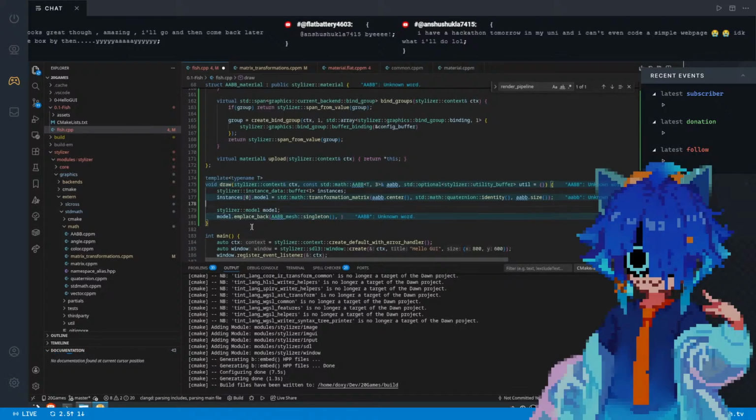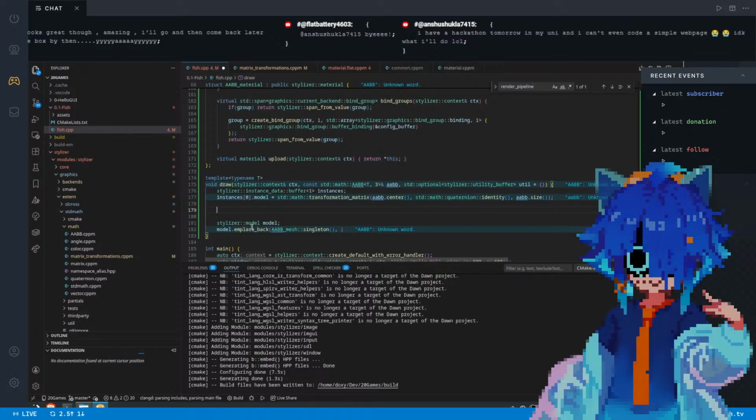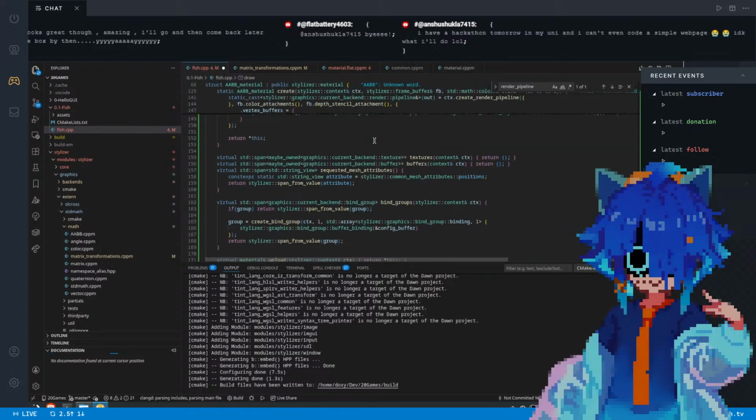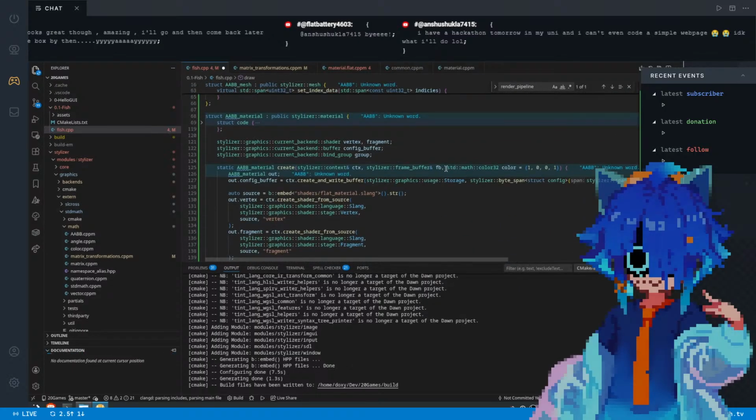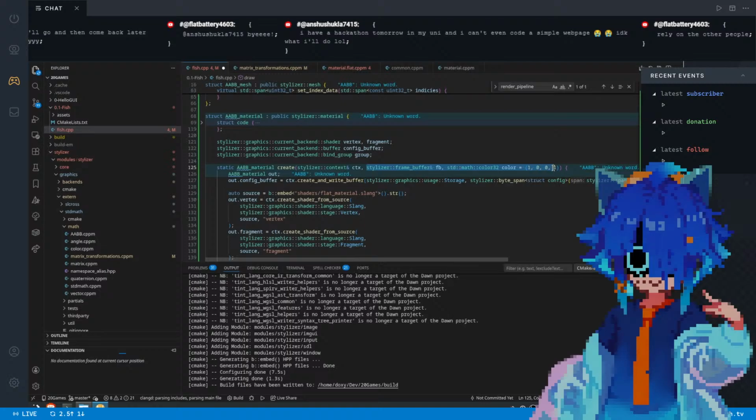And then on the other side, I'm going to go AABB material mats. Actually create auto mat equals create context. Let's give the color. Oh, we need a frame buffer. Shoot.